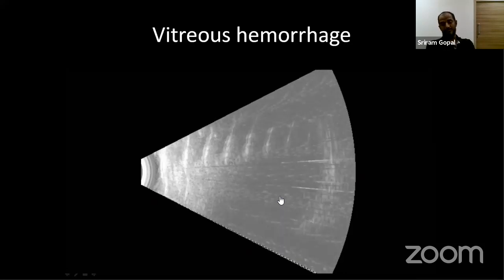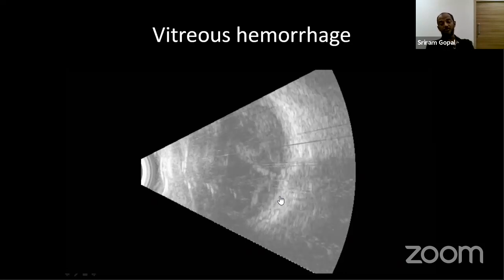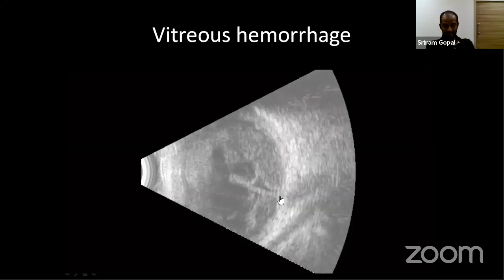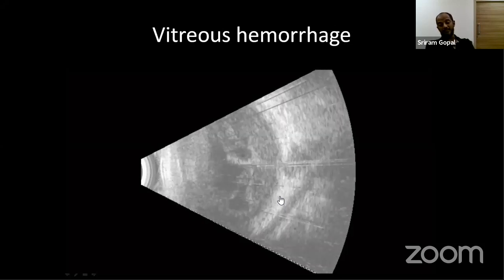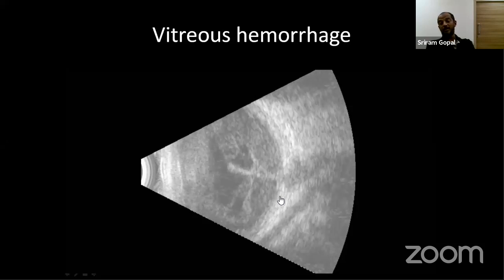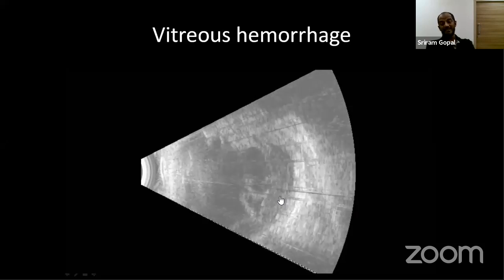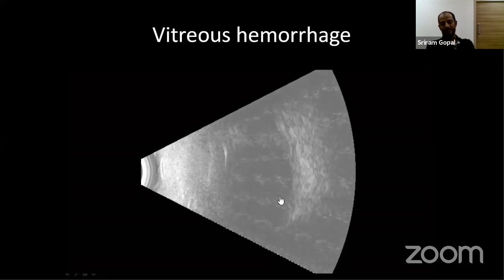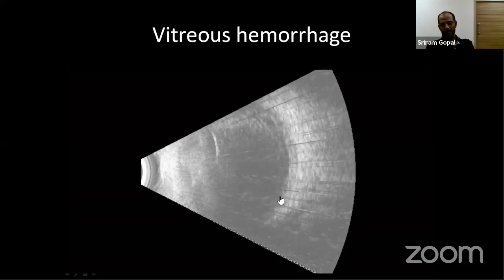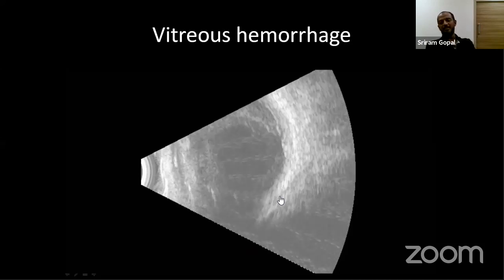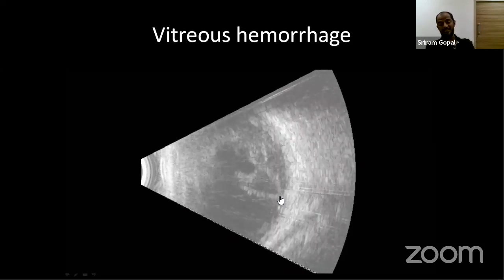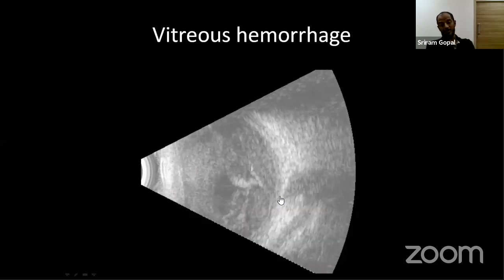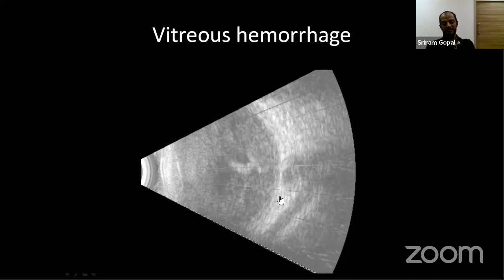You have to have a video, and more importantly, you should know the clinical scenario before you interpret a B scan. The only ominous sign of a very severe endophthalmitis is a very optically quiet vitreous. This generally signifies there are no interfaces. Imagine a patient has come with a picture of panophthalmitis. You do a B scan, the vitreous looks abnormally quiet. Then invariably the vitreous is full of pus. Pus doesn't have any interfaces like an inflamed vitreous. So if the vitreous looks abnormally quiet in a very severe endophthalmitis, you're in for serious trouble.